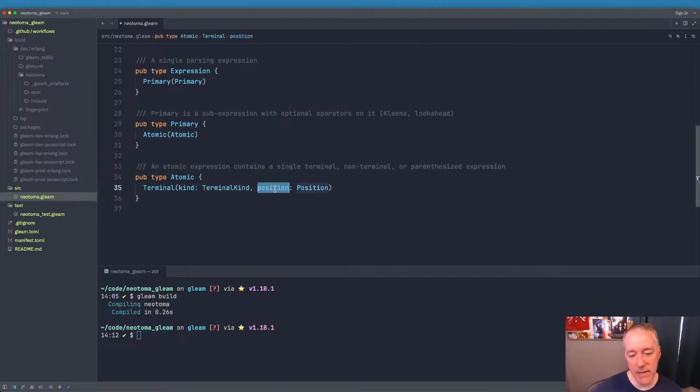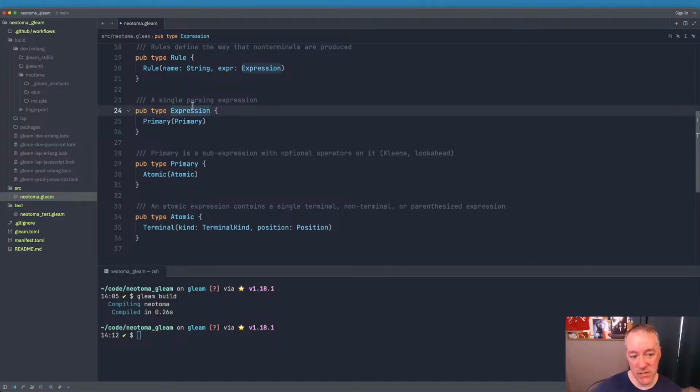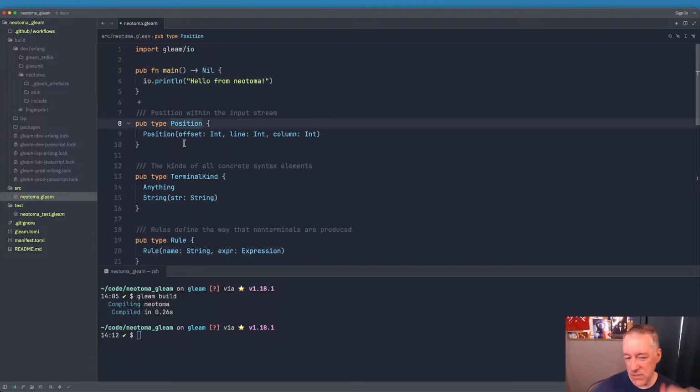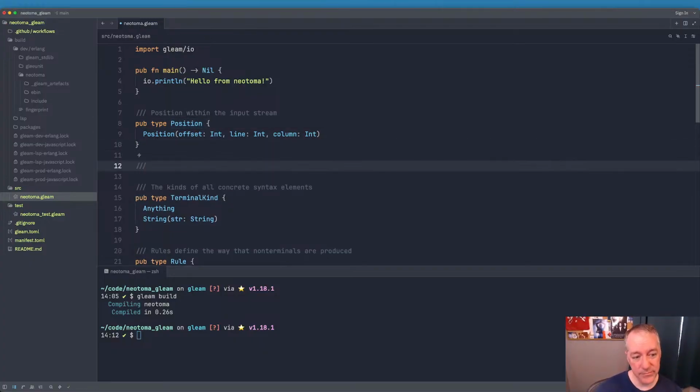And I feel like the reason we have this position on here, and we may need to put positions on other things, we may need to do this factor like primary kind and position. Expressions may need to have them. I'm not sure yet. The other thing that we could do also, rather than positions, we could have spans. That would be super useful.